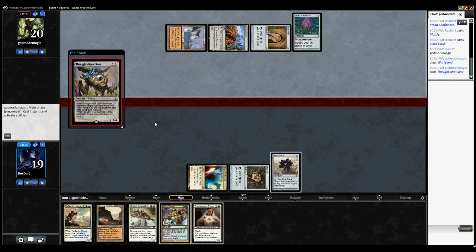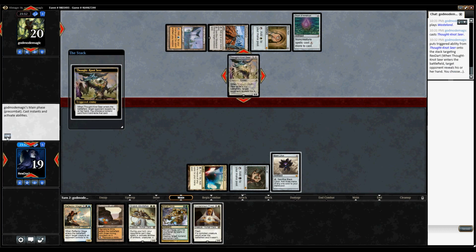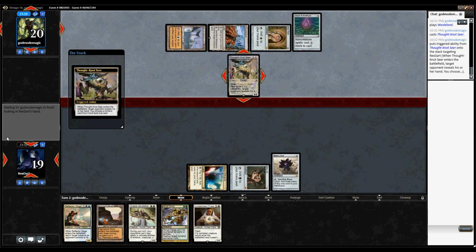Thought-Knot's here. Okay, so it's Eldrazi. All right, well, I cannot cast the Abrupt Decay. I can flash in Containment Priest here, but I don't see how that's going to help. So he's just going to get to take something, probably Reflector Mage. This is a cool deck. Yeah, because I can't Abrupt Decay it.